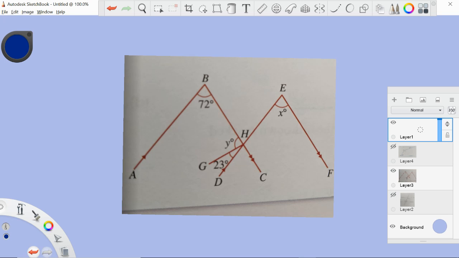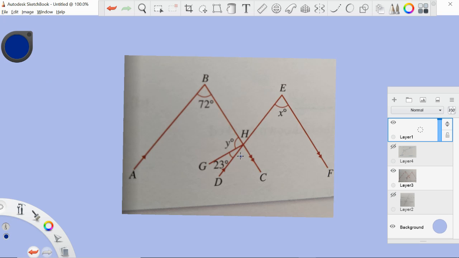Well, let's go ahead and start off by finding x. Now, this right here is parallel to this, which means that this angle is equal to this angle, because if you're looking at it this way, then this line right here is the transversal, okay? So that means that this angle is equal to this angle, and so this is 72 degrees. I can do the same reasoning here, that now if this is the transversal, these two angles are equal, 72 and x. That means that x is equal to 72 degrees. You could probably look at that and see it, but we want to be able to reason it out a little bit.